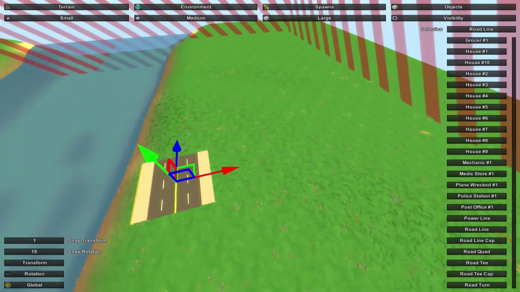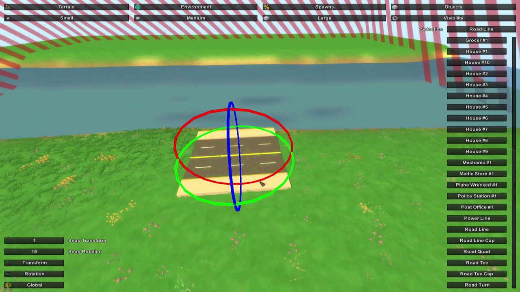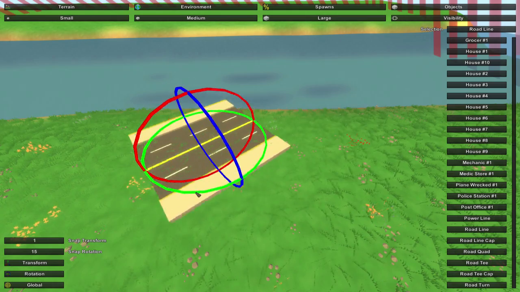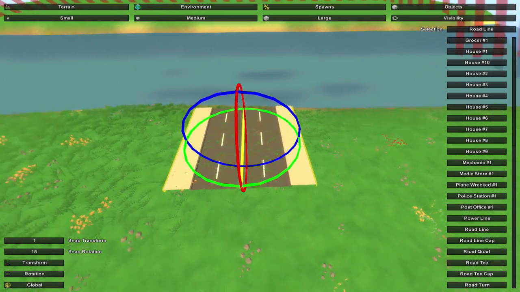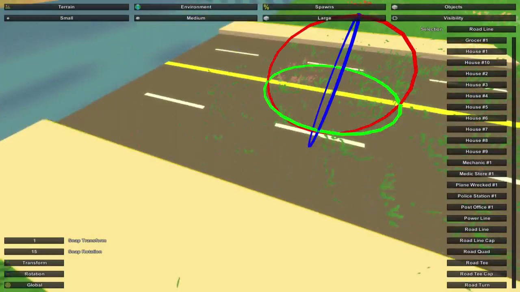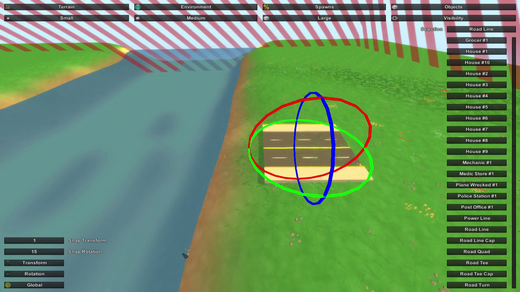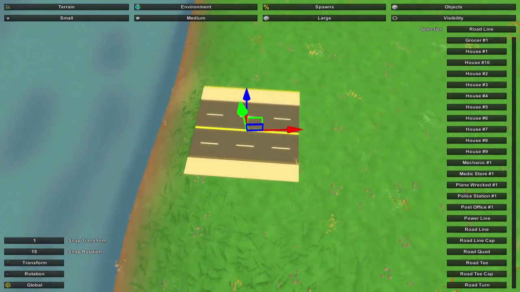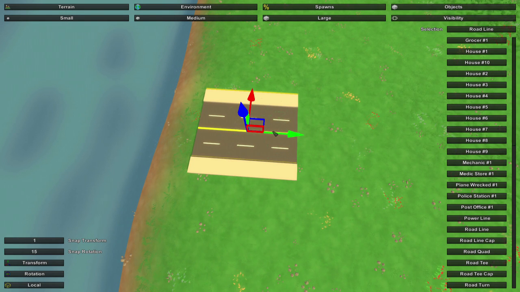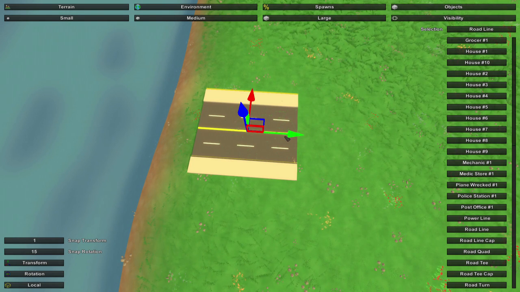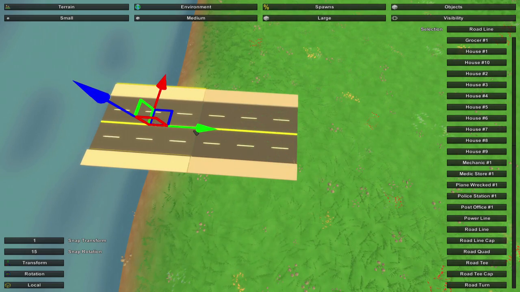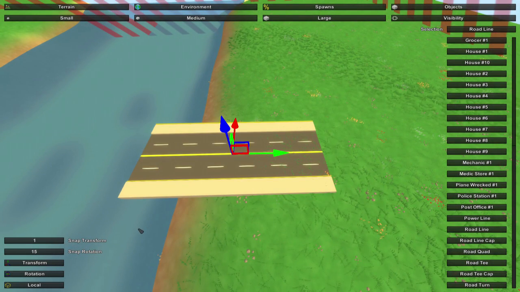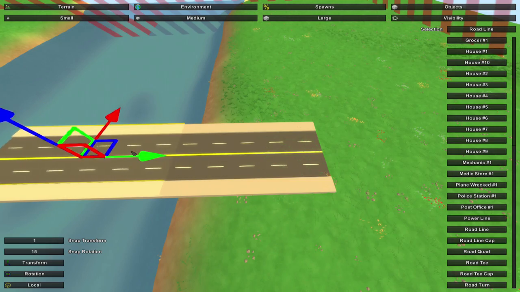It's good for making towns and stuff, rather than having to use this road tool and connect the dots, because that can be kind of messy. So we're just going to copy and paste this until we get a straight line across. Make sure that it's perfectly in line with the ground. In order to make sure that you get it perfectly aligned with each other, you're going to go into the transform, and instead of setting it on global rotation, we'll do it on local rotation. So we're going to do Control C, Control V, and begin dragging these until we've officially made it all the way across. You can also select both of them and then Control C, Control V, and then you can get it done pretty quickly.